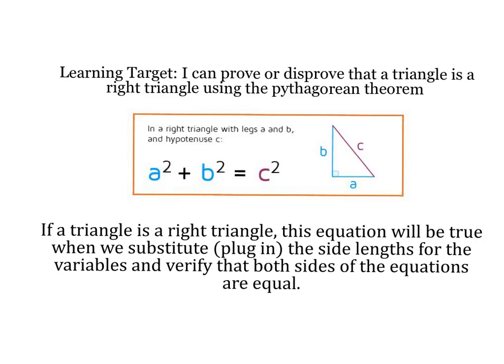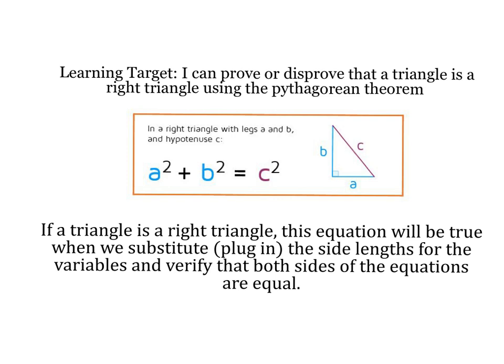All right, algebra students, today we are going to use the Pythagorean theorem. Our learning target is: I can prove or disprove that a triangle is a right triangle using the Pythagorean theorem. So there are multiple uses for the Pythagorean theorem. Just a reminder of what the Pythagorean theorem is.